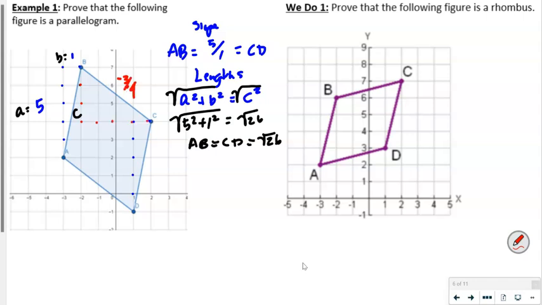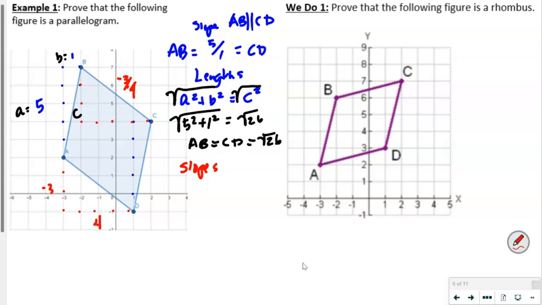Negative 3/4. Let's check the other side as well down here. 1, 2, 3 down, negative 3. 1, 2, 3, 4 over. Okay, so what does that mean? That means our slopes of our opposite sides. Oh, by the way, I could have written up here that AB is parallel to CD, right?